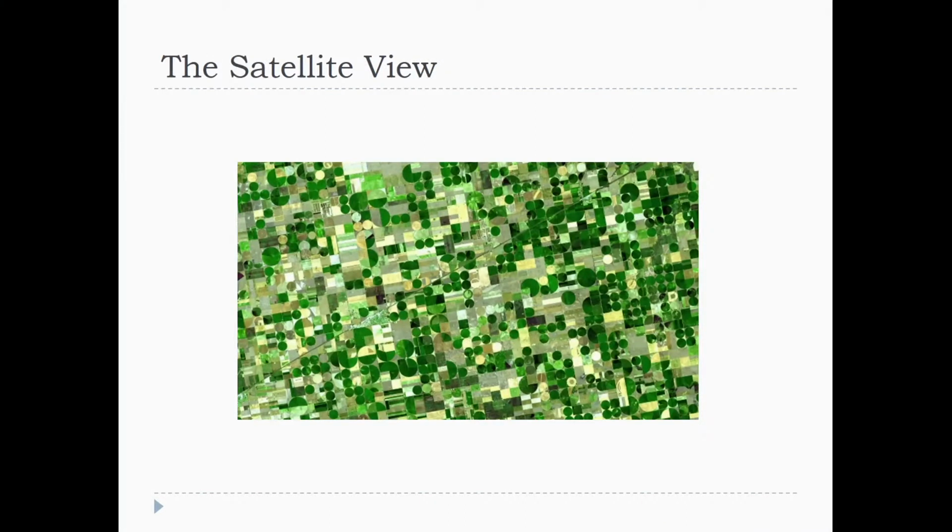And so I would say that if you just expect your tool to spit out a bunch of numbers, which are intensities for your peptides, or quantities for your peptides, you're at what I think of as the satellite view, and this is what you might be seeing. And you can certainly learn stuff from here. You can run statistics on this, and here we can say, wow, there's a lot of people using center pivot irrigation.